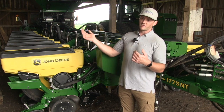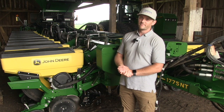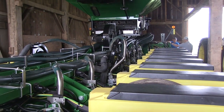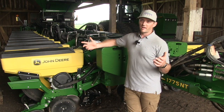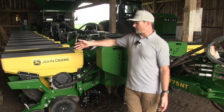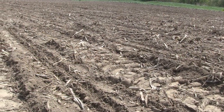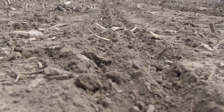We also didn't go center fill on the seed — we went individual hoppers. With a center fill hopper, you're adding several thousand pounds to the center portion of the planter, and all that translates to pressure on the ground. If we can spread that over the width of a 60-foot planter, that certainly helps. So from a compaction perspective, we're willing to go to individual hoppers to reduce the pinch row threat, but not willing to give up on dry fertilizer in a center fill design because of the advantages of the two-by-two.